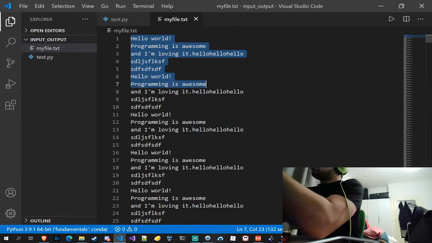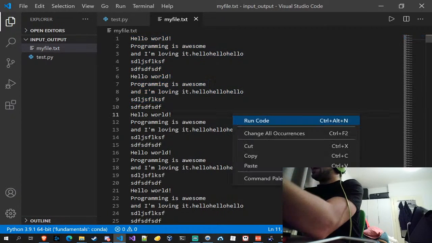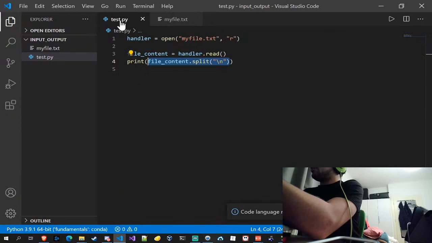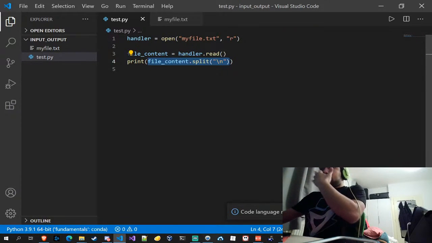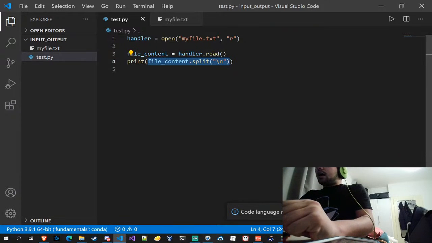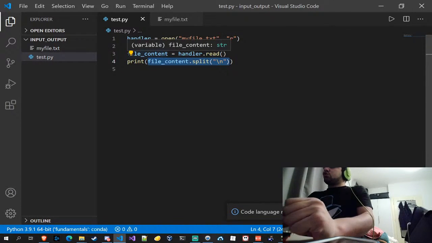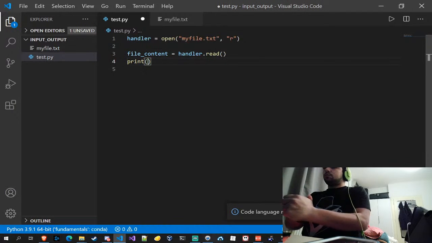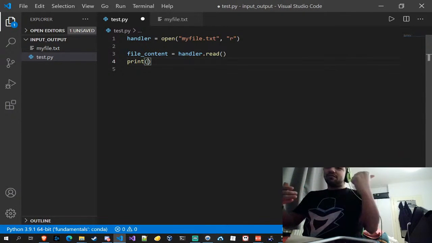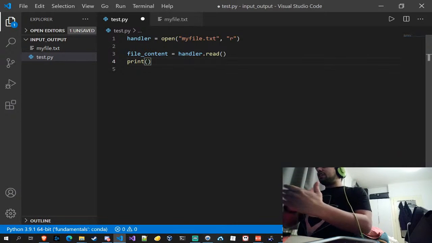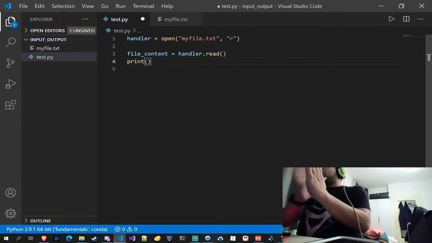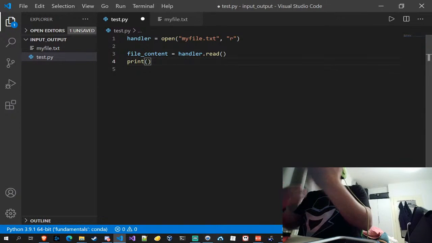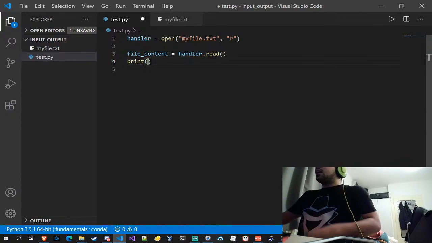You might run into problems storing every single part of this text into a variable. You might just want to read it line by line. Well, how do you do this? You can of course interact with the file handler in a different way, where you just keep reading individual characters until you find a new line, and then you just keep getting that content.